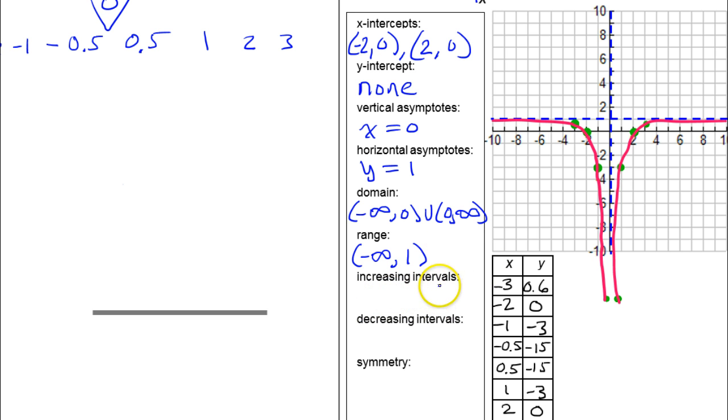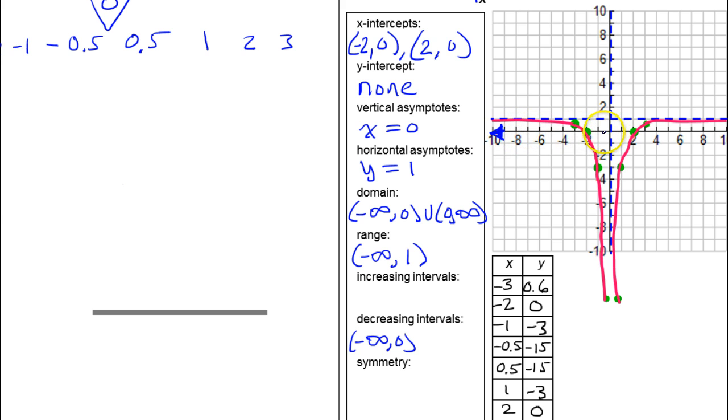Now, increasing and decreasing intervals. From left to right, it starts off decreasing. And we have to pause because it doesn't reach this asymptote. It never reaches it. So if I'm looking at the x values, though, it's starting here from negative infinity. Okay, it's starting from negative infinity. And this branch continues until it gets to the asymptote. So it's negative infinity to 0 is my first decreasing interval. So negative infinity to 0. These are only x values, so keep your eye on the x-axis.